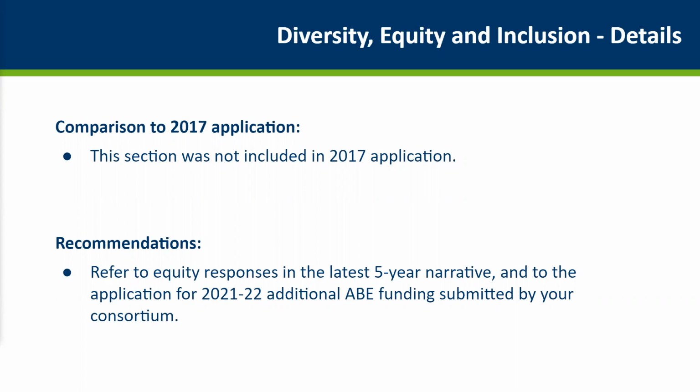In addition, most all currently funded consortia submitted an application this year for the additional ABE funding that was available to our system this year. And that grant application also asked for a response about DEI issues. So you may want to look back at that one as well. So those are recommendations for section 2. I think at this point, unless there's anything else in the chat, which I don't see, I'm going to hand it back to Brad to talk about section 3.